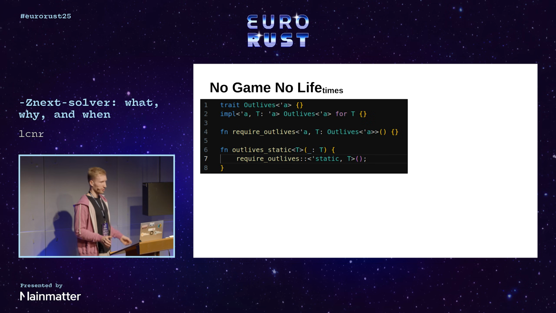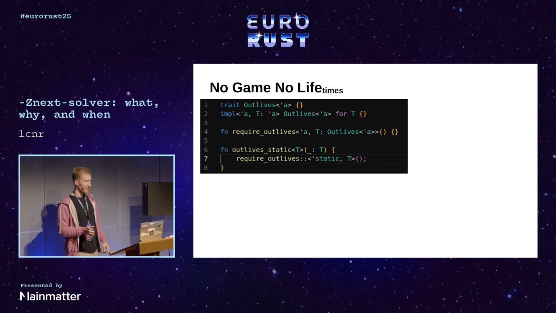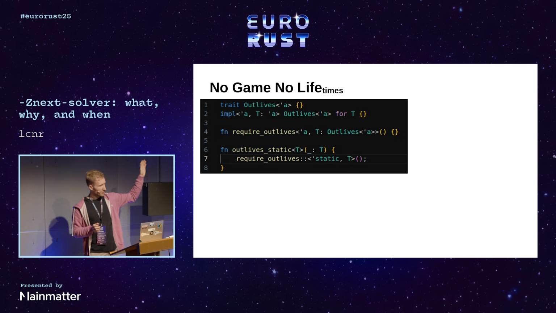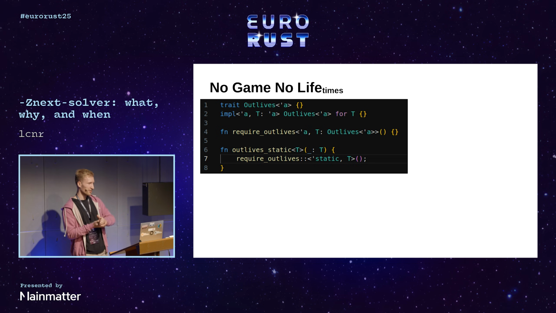There's one thing we don't do, which is handle the other where clauses, the outlives clauses. So here, the trait Outlives is only implemented for every type T that outlives 'a. And this is a where clause. The trait solver encounters those while proving things, but we don't do anything with them. We just return them, and then they are handled entirely separately.